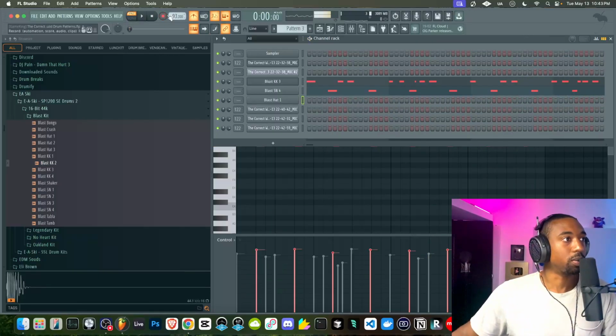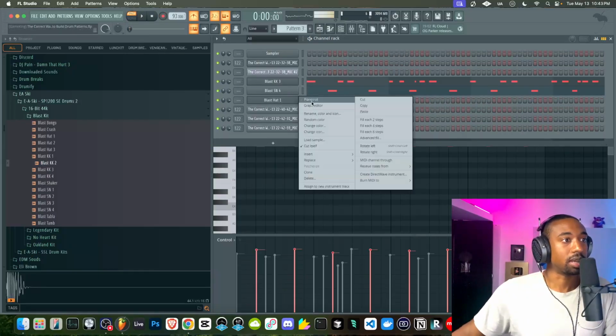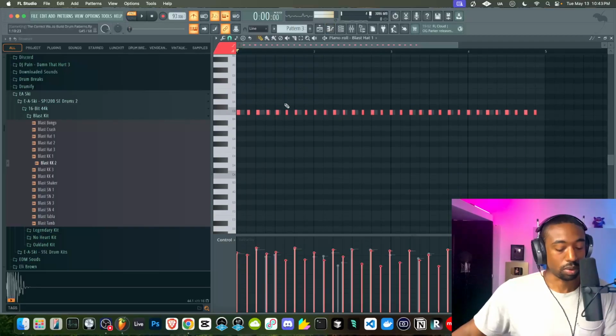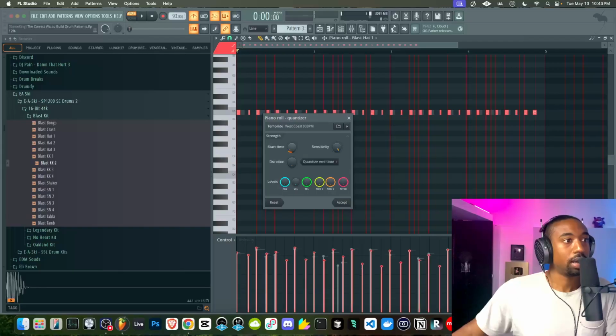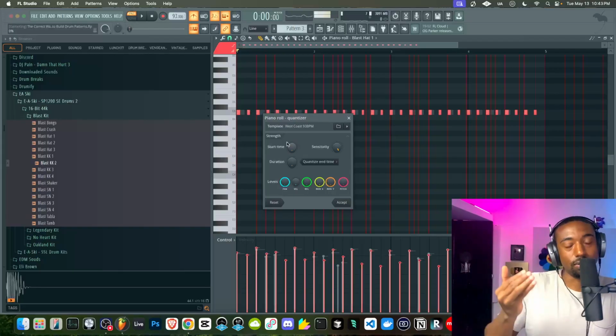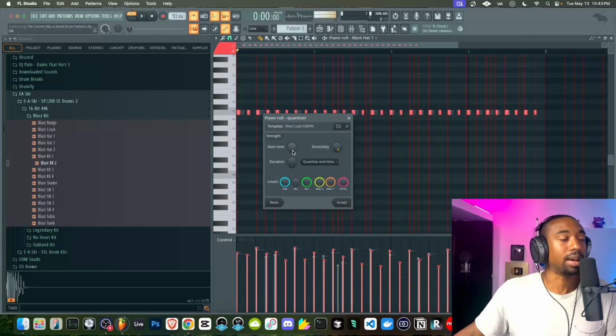All right, so I'm showing you multiple ways to do the same thing, same-ish thing. FL is glitching to where it's not showing notes. Let's right click, go to piano roll, hit Alt Q, and now we should have a more... Now the thing is, we didn't have enough vertical lines for the hi-hat timing. So the hi-hat needs more vertical lines to quantize more granularly, but we don't have as many.